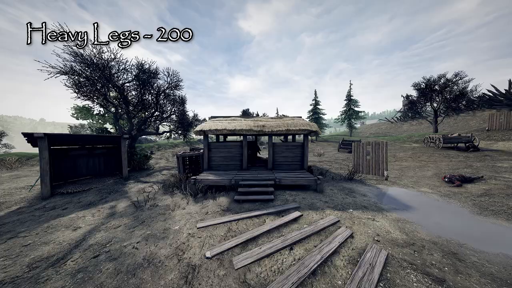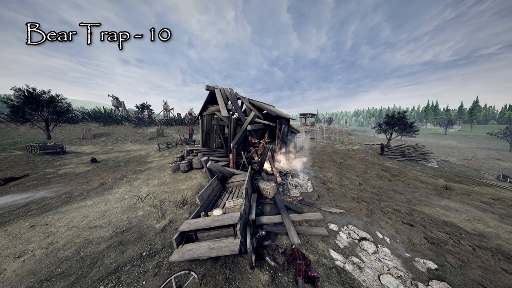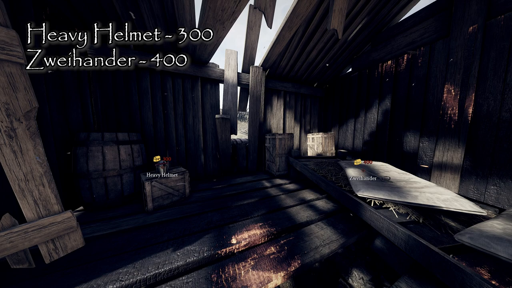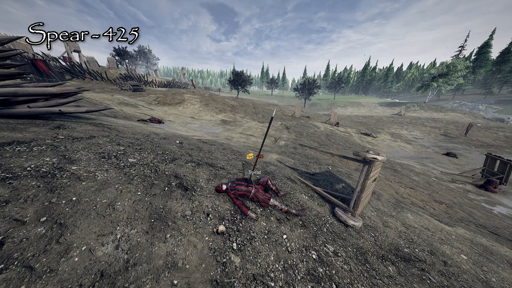In this house, we find the heavy legs. And just outside this burning building, we find the bear trap. And if we head inside, we find the heavy helmet and the Zweihander. And just outside the red encampment, we can find a guy impaled by a spear right here. So, well, go pick it up. It's kinda expensive though.